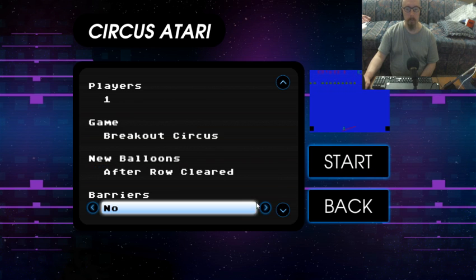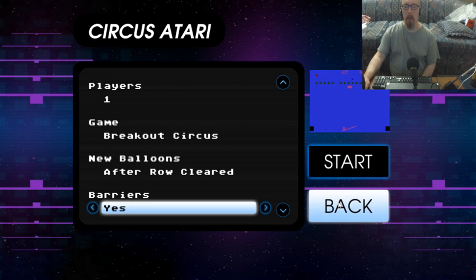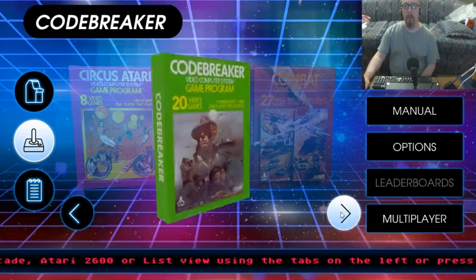I tried barriers. It can make it harder, or it could also make it easier too. Or hell, I may have skipped this and tried another game. I'm probably gonna break off here in about 15-20 minutes.